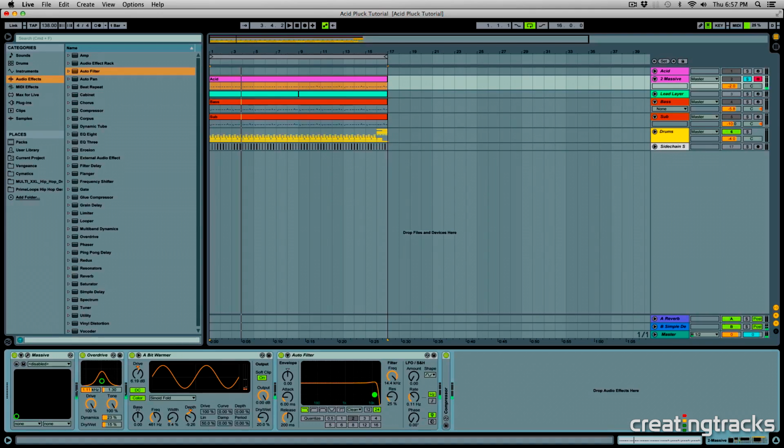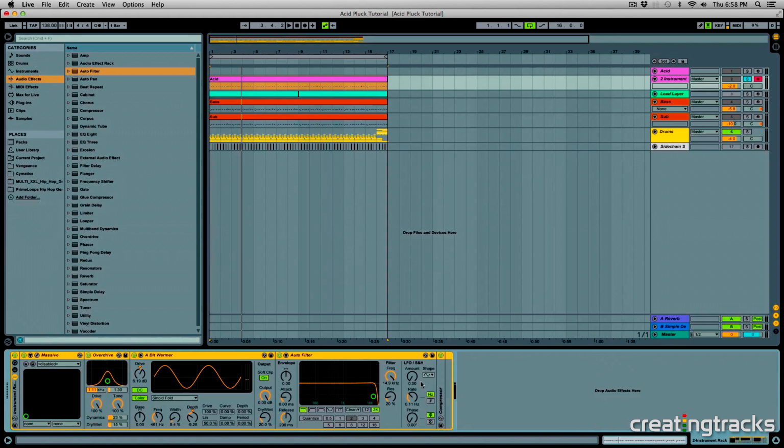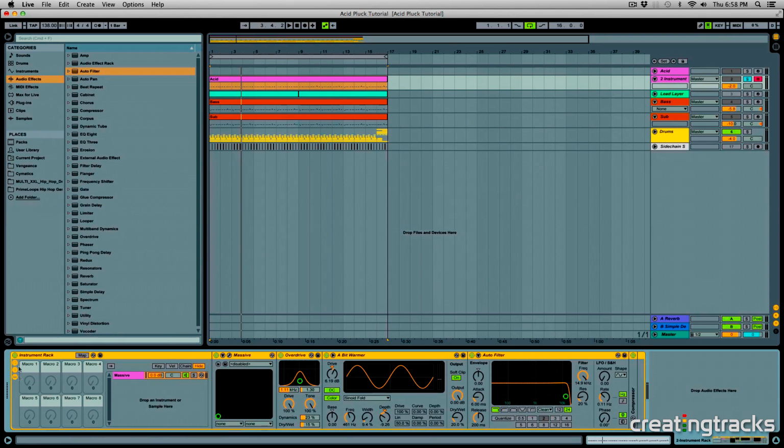All right, so let's select all of our effects. So I'll select massive, shift select the compressor, or you can do Command A or Control A on your PC. And then let's do Command G or right click and group. And when you group them, you can see there's an instrument rack over here and everything is inside that. Let's go ahead and click on these 3 buttons on the left and everything opens up nicely.